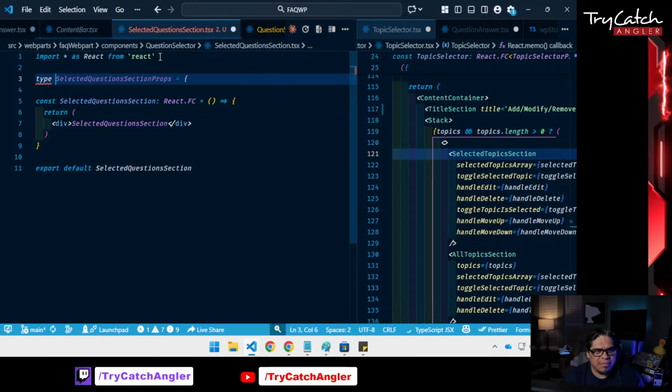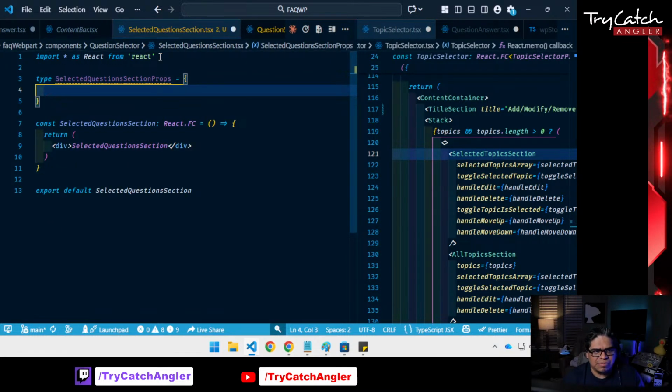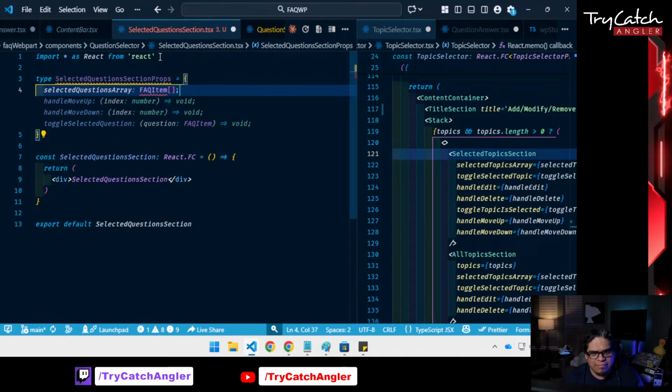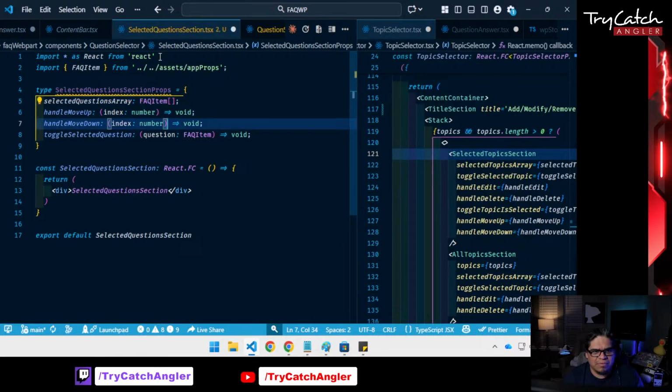So type selected question section props. And what this is going to receive is a selected questions array, handle move up and handle move down, and toggle selected question. And let's leave that for now like that. We're gonna handle the edit and delete as well. Trust me, that's gonna come with what we're doing.